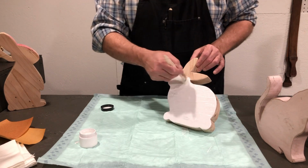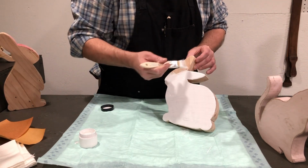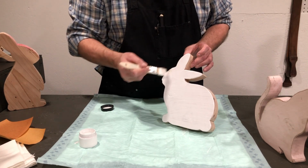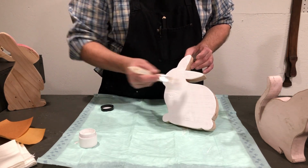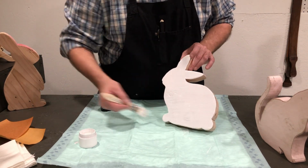And when you're finished painting, you take your fine sandpaper and go over it, and it just makes it as smooth as butter. It really makes a nice finish, and it's very, very durable. This is actually one of the best paints you can use for doing kitchen cabinets, furniture, anything like that.